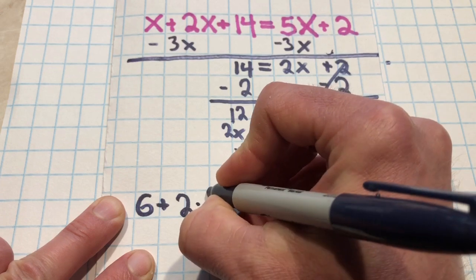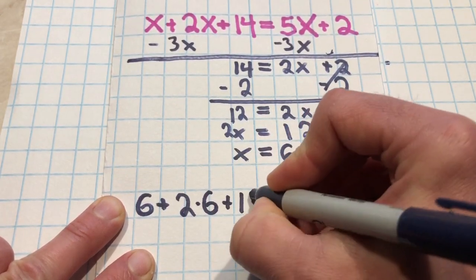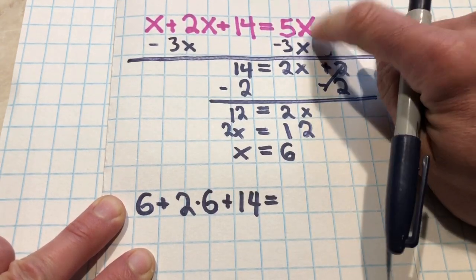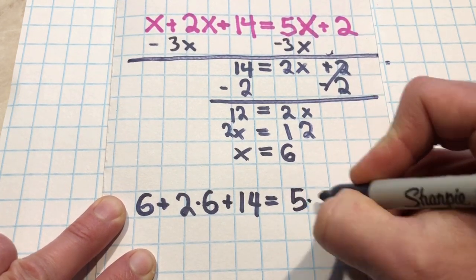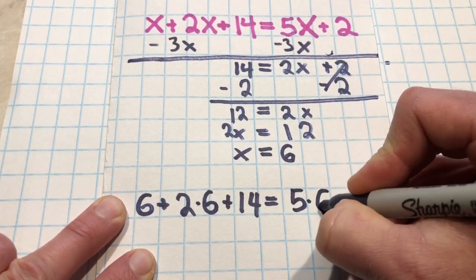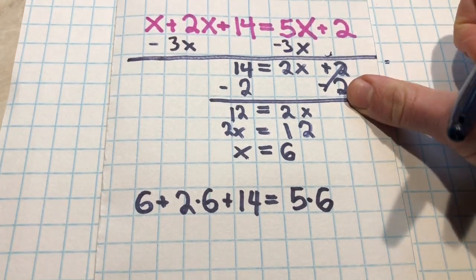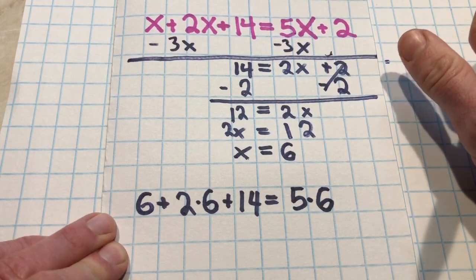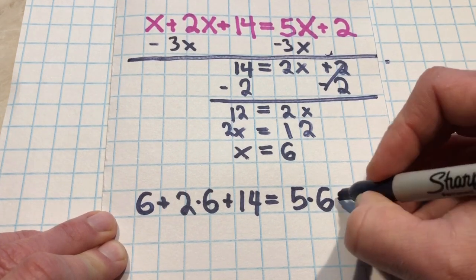2 times 6 plus 14 equals, well, 5 x's is the same as 5 times 6. 5 times 6. I'm using this dot right in the middle as my multiplication sign, because if I made it look like an x, you wouldn't know what an x was and what was being multiplied. Adding 2 right over here, plus 2.